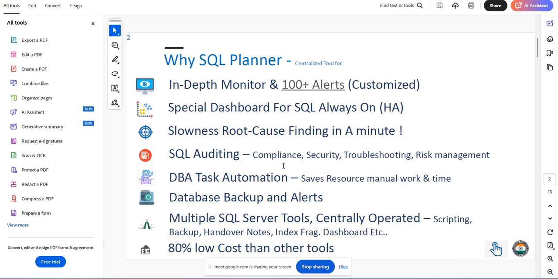Along with that, it also has auditing, backup, and you can do backup in script mode also for individual tables, and it also has a handover management kind of feature, like one shift can do handover using the tool itself to another team if they are in another shift. Other than that, there are small utilities like an index defragmentation tool and other things within it.